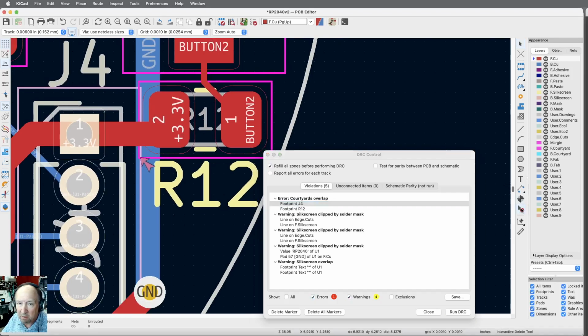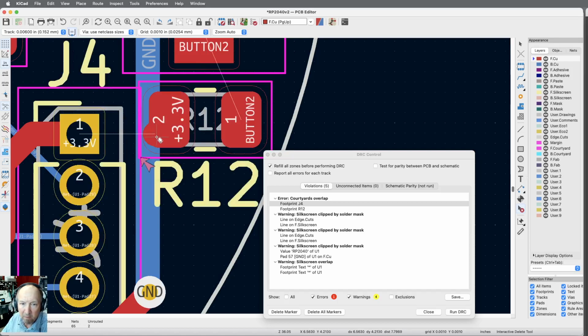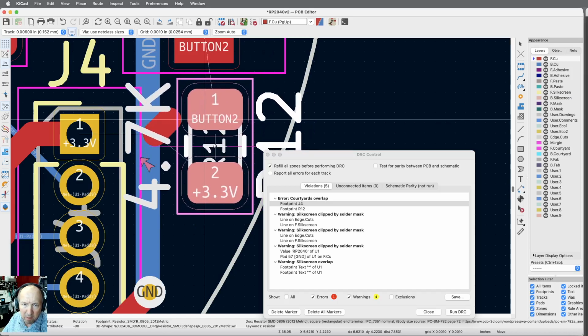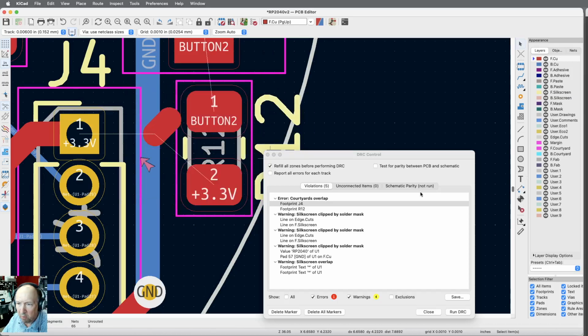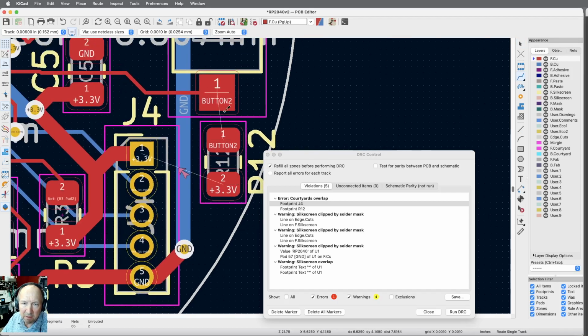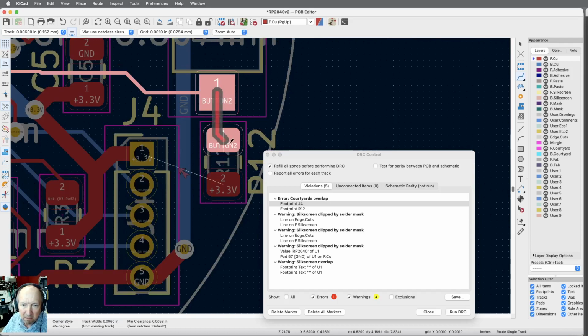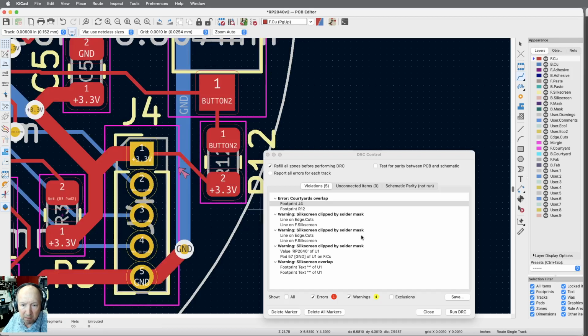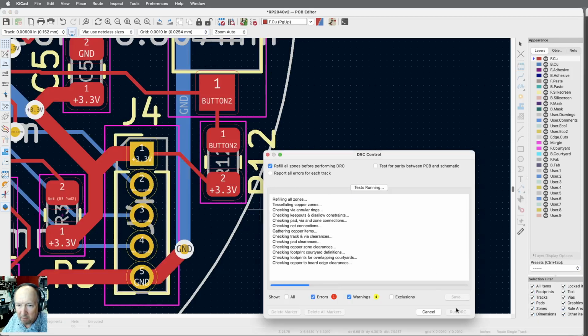Let me delete those traces off for the moment. Delete. Let me move this guy. Let's rotate so the courtyards don't overlap anymore. And let's get rid of this piece of trace. And then I can add traces back in. And again, this is just a button signal, so it doesn't really have any current. So I can actually do it with just a thin trace. Okay. 0 unrouted. Okay, run DRC.